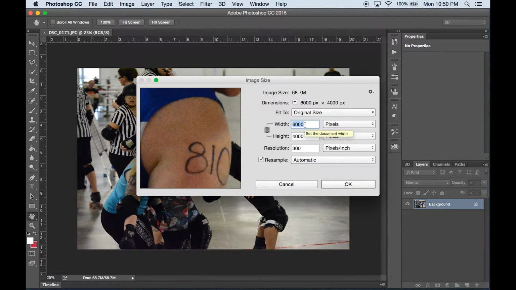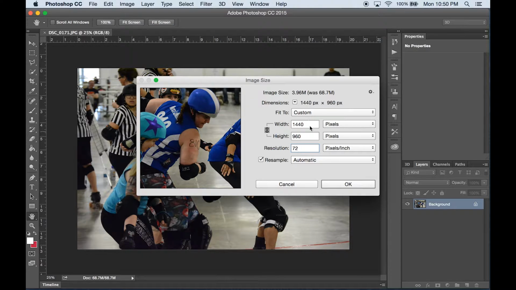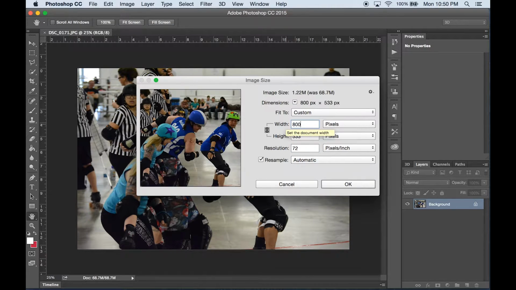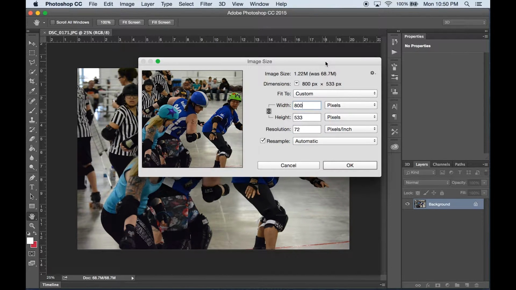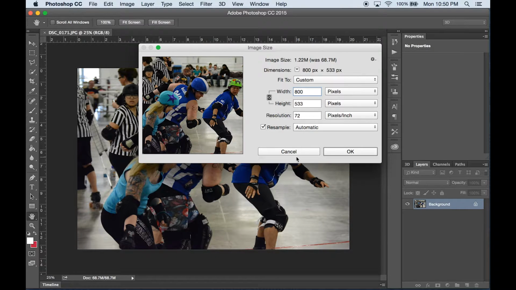So what I would do is go through and change the size of this. I want to change this to 72 resolution and change this to maybe 800 pixels or something like that, so that it would fit on the web. But imagine if I had a whole gallery full of these, in this case 500 of these photos. I would have to do this every time. And I see people doing this, and it drives me insane, let alone if I had to adjust the levels or something like that. So I'm going to show you a better way to do it.